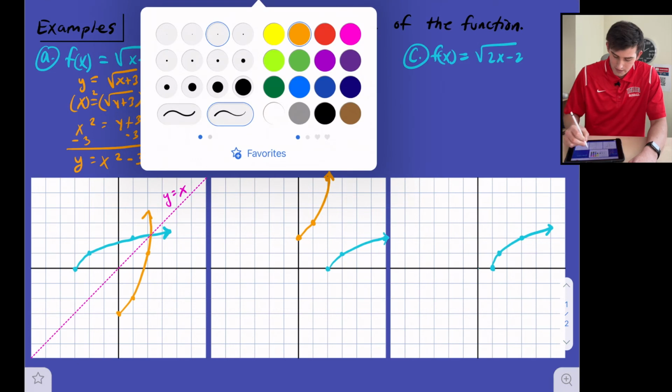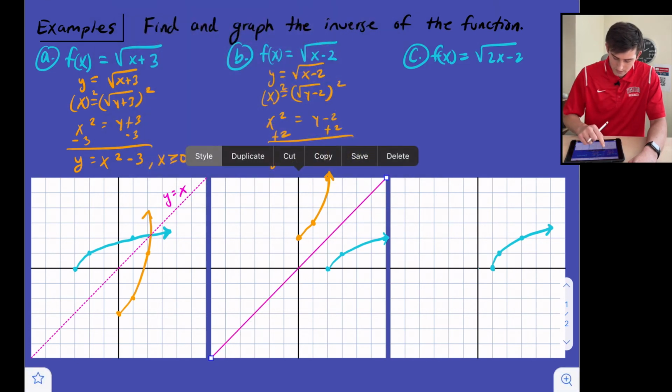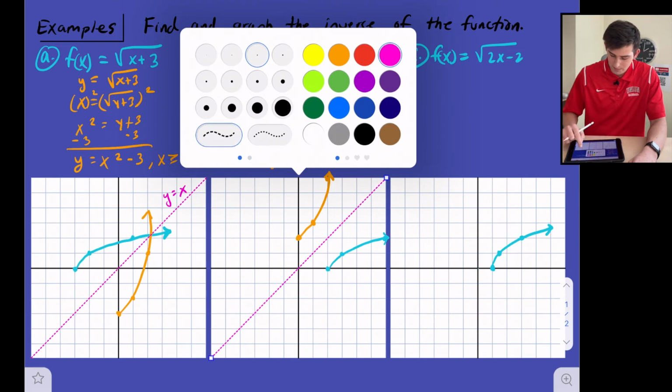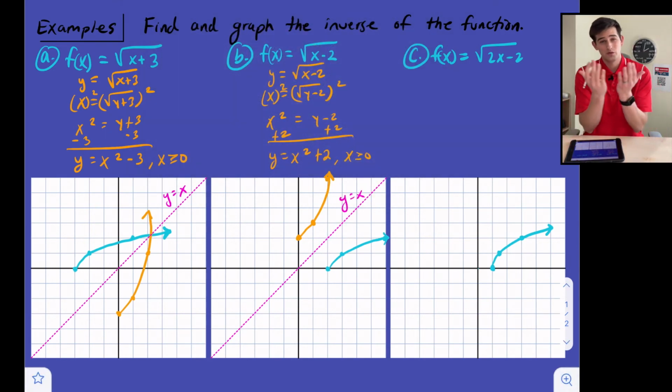All right, perfect. So now let's add in our axis or our line of symmetry here. So once again, that's this pink dashed line, which is the equation of y equals x, which means if we folded this graph over that dashed line, then the orange function and the blue function would map on top of each other, which is what we see.